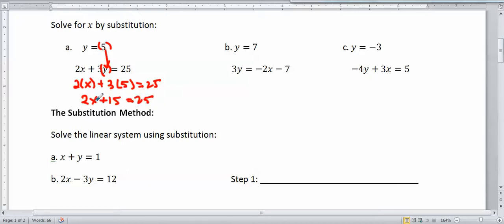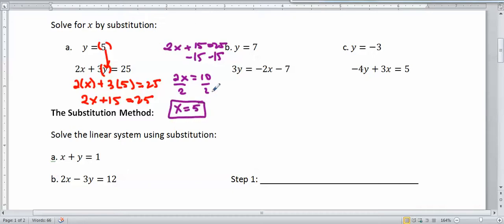And now I can take that and solve for x because there's only one variable. That means that I can get it by itself. So the second thing I do, once everything's been evaluated and simplified, I can solve for what I need to solve for. Okay, so I'm going to subtract the 15 from both sides. I get 2x is equal to 10, and then divide both sides by 2. Alright, so pause the video real quick and try the second one and see what you get.